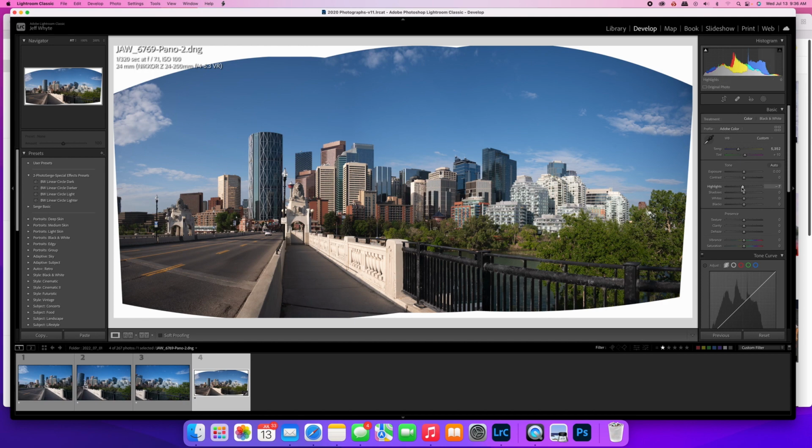Then I always bring down the highlights, right to -100 there. Shadows I open up. I don't typically go all the way. I find it looks really sort of, I don't even know if that's HDR-y. So I don't typically open them up all the way, but I will for a certain amount. If you do open your shadows all the way up, you can always drop the clarity a bit or the texture. That helps take away that HDR feel from it. So I'm just going to leave that there for now.